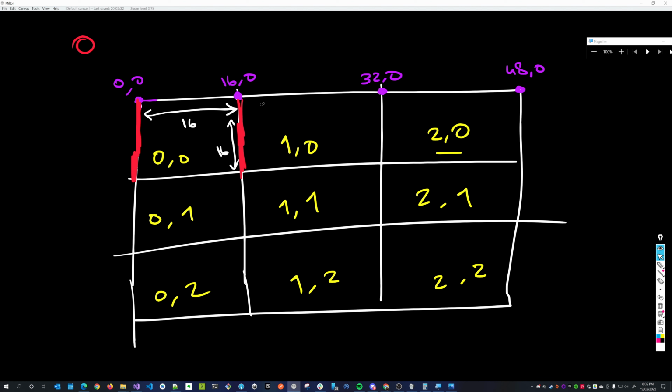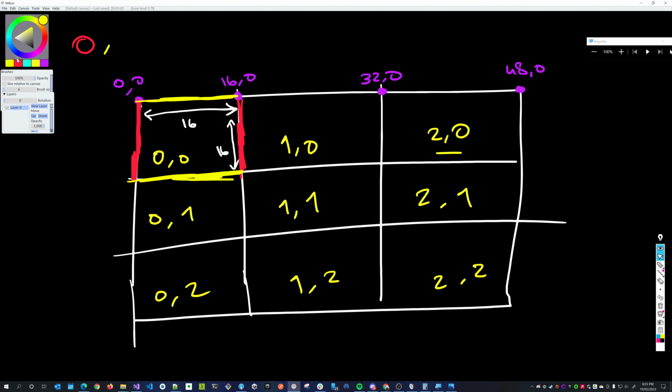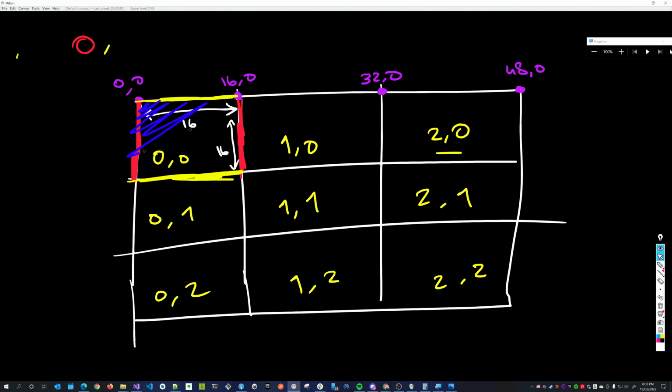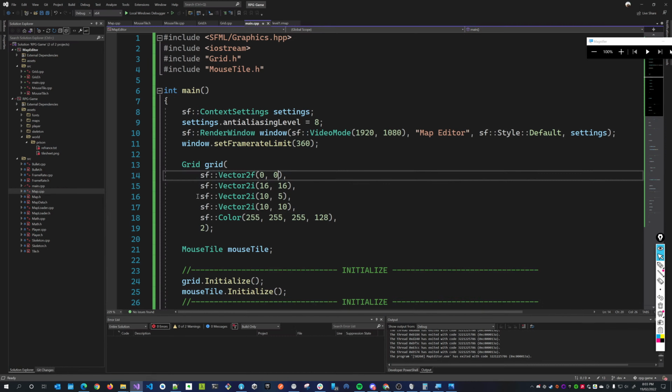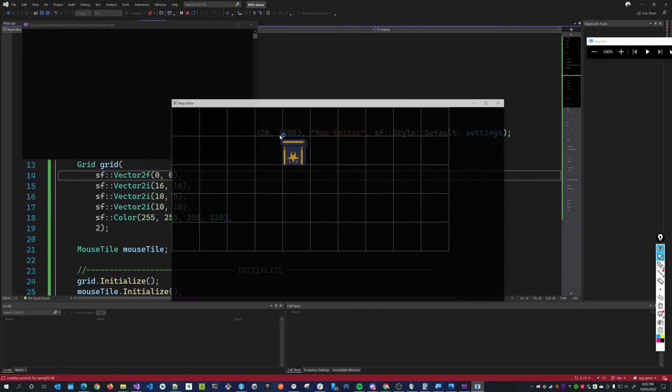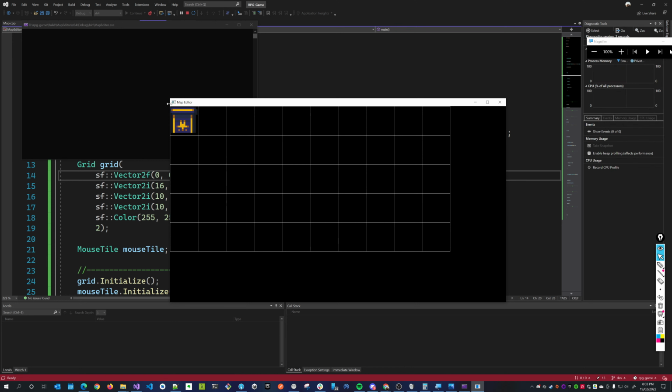And the same thing for the y-axis. If my mouse is between 0 on the y-axis and 16 on the y-axis, anywhere between here, right? Anywhere in here, the position of my tile on the y-axis should also be 0. So anywhere in this box, the position of the tile will be 0, 0. Because if it's 0, 0, that means I'm drawing the tile over here, right? The tile is being drawn in this cell, like so. Like if I go and press play, the tile will be drawn over here. It will fill the cell.